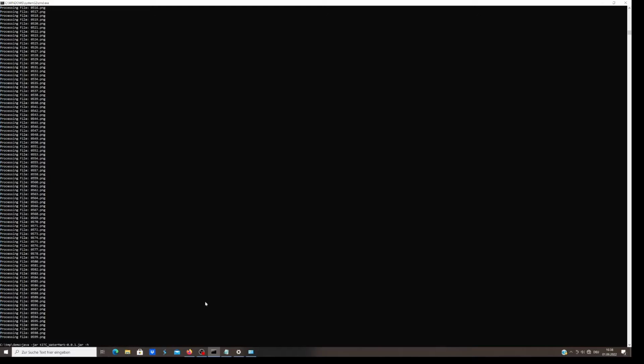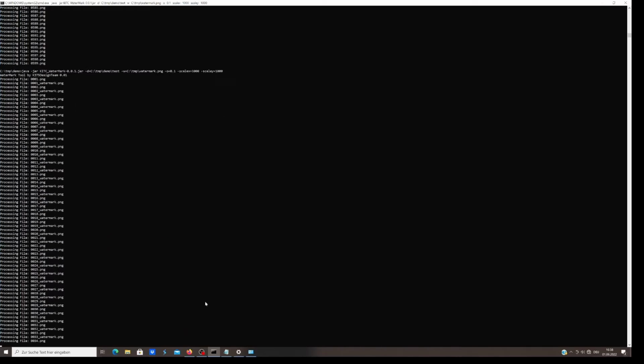And as you saw, we even have the possibility, for both images and folders, to rescale. So the result image is scaled 1000 to 1000 or whatever you type in there. And yes, here you see. And now it's for sure processing the watermarked images again too.